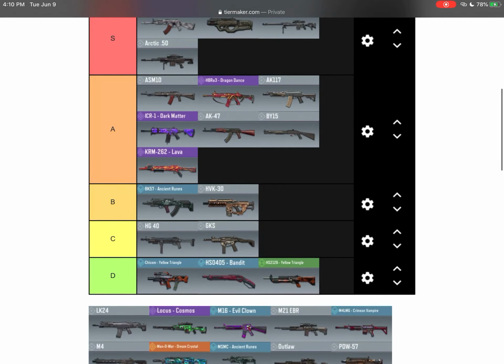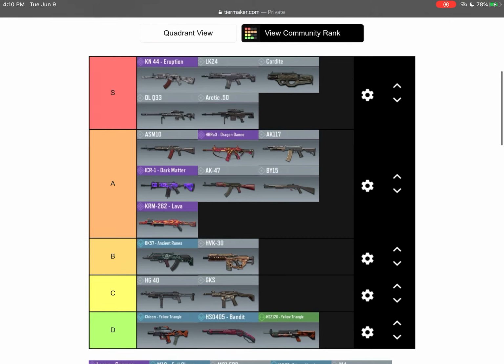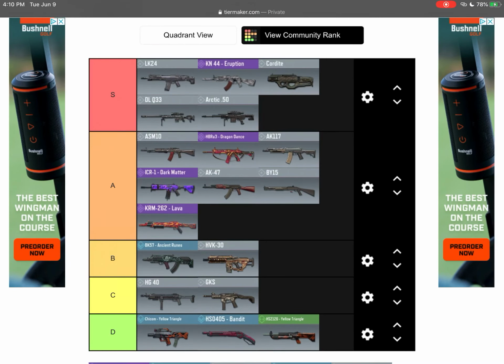Okay, what's next? We have the LK-24. I'm gonna do it, guys. It's the best gun in the game, hands down. I'm gonna put it in A category. Best gun in the game. This is my go-to gun in ranked. I use it pretty much every game in ranked, no matter what game mode we're playing.